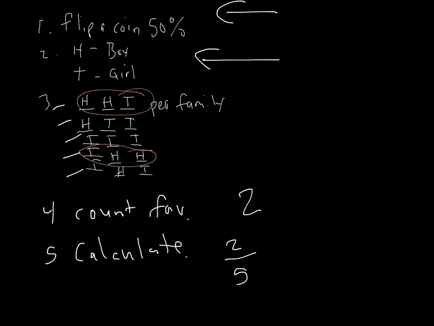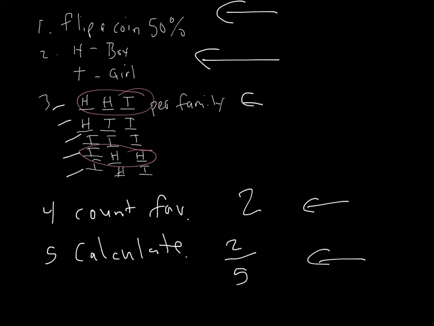If it was me in real life, I'd probably flip it 300 times, 3 for family, for 100 families. I'm not going to ask you to do that on the test. I'm going to ask you to just explain it. So just say, I would flip 300 times and put them in groups of 3. Then I would count the number of groups of 3 that had 2 heads. Then I would put that number over 100, and that would be my probability, and you'd be done.